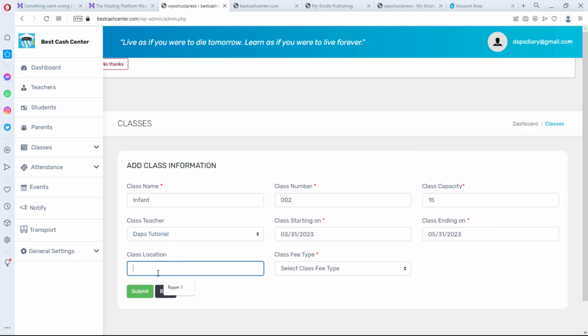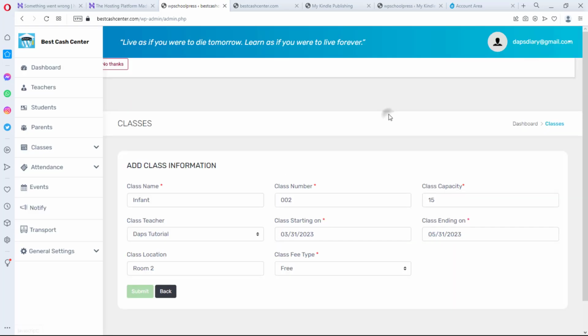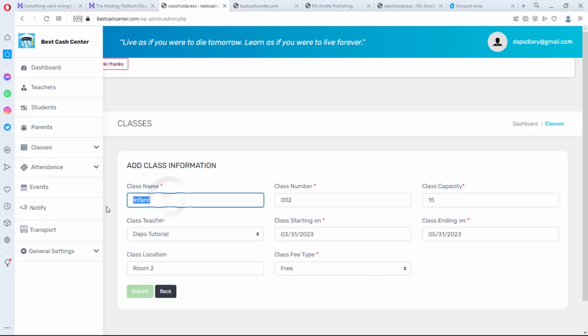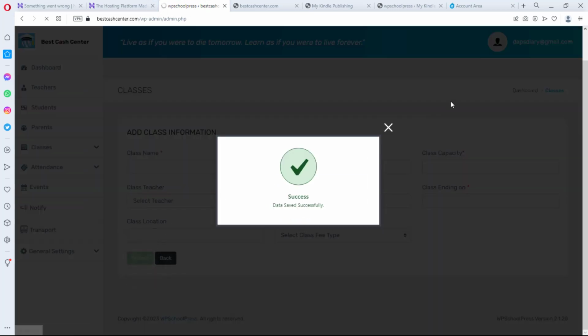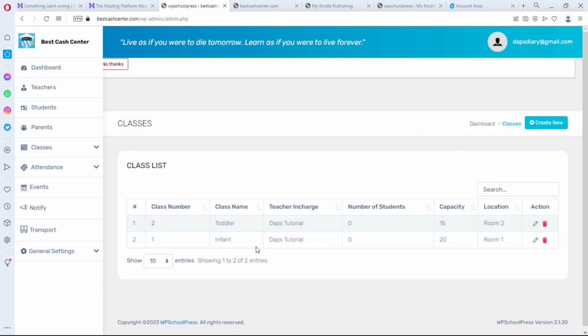So class location would be room number 2. So this we can make it free since we don't have option for paid. And then let's submit this. So already here our second class has been added, and that's exactly how to create these classes.